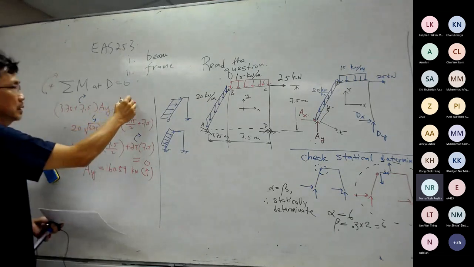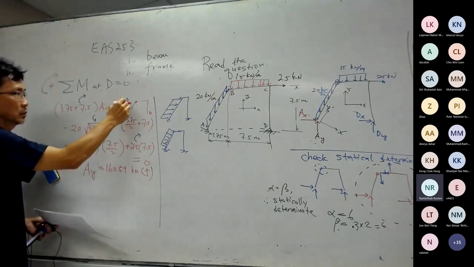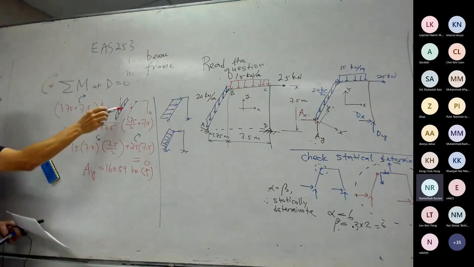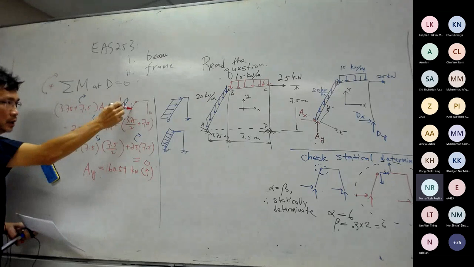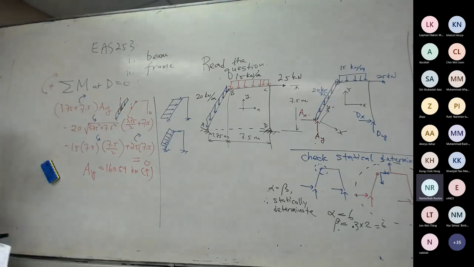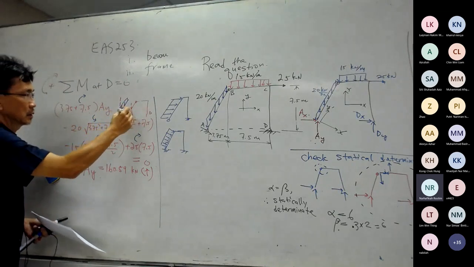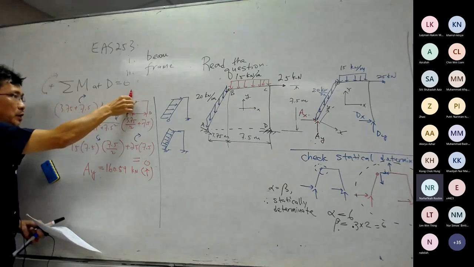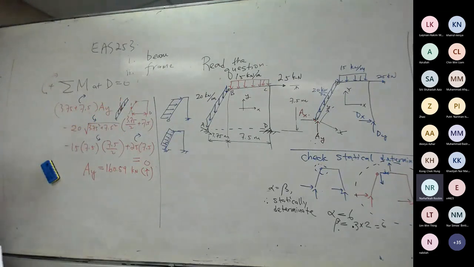So this perpendicular distance is from this until here, point D here. So the equivalent load is here, and this one will be half of this because this is uniformly distributed. So this is acting halfway at that inclined member, and the perpendicular distance is this distance. Okay, not inclined, because your load is like this. To get moment, it must be multiplied with perpendicular distance. In this case, the horizontal distance.